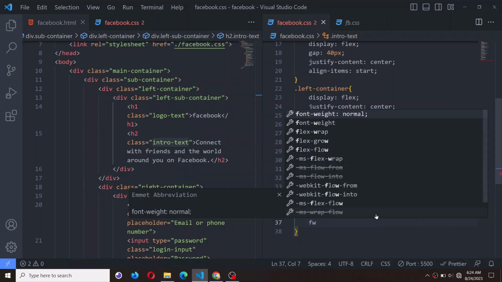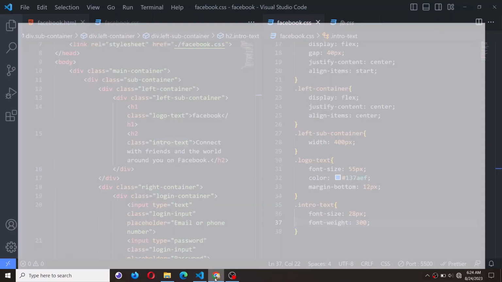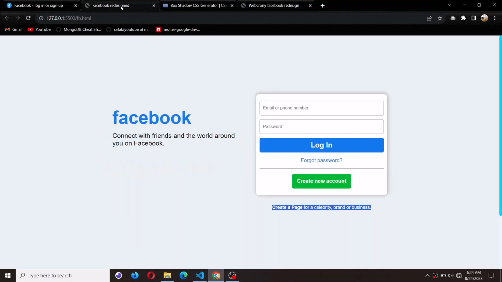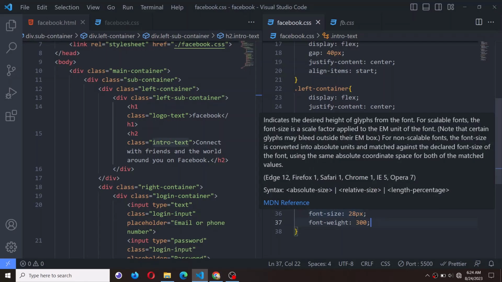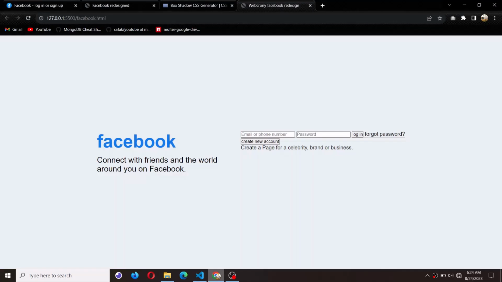So font weight of, let's set it to 300. Okay, I think this is good. Let's compare to the original one. I think still the text is quite big, so 28 is too much. Let's reduce it to about 24, and let's see. Okay, 24 looks awesome.